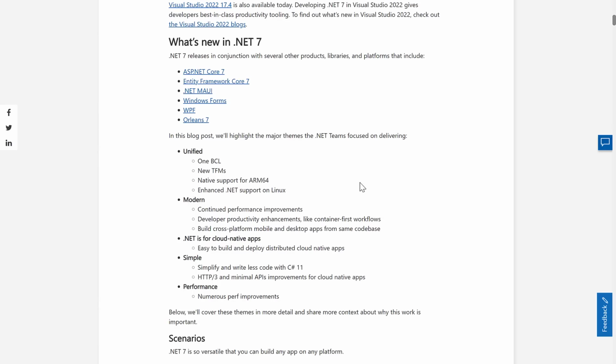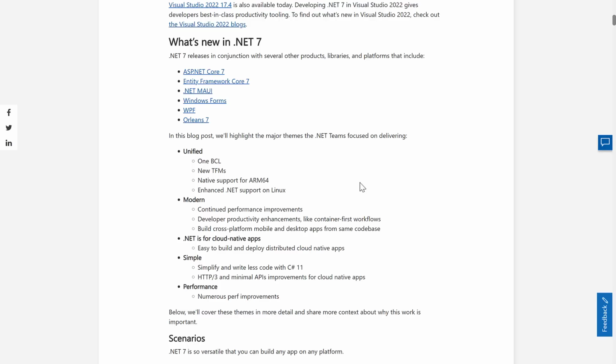Now, the top level thing is a lot of the underlying libraries have been updated to version 7. We have ASP.NET Core, which is their web development framework. The Entity Framework Core, which is a data mapping or ORM solution. It's a way of basically representing data and code in the interface between them. Very oversimplified way of describing it.